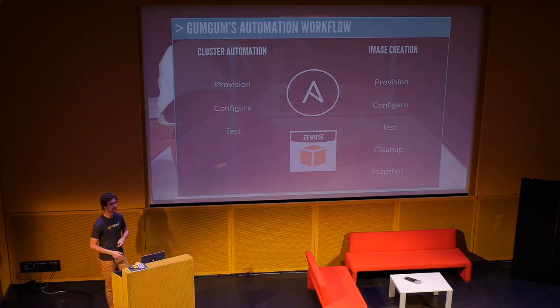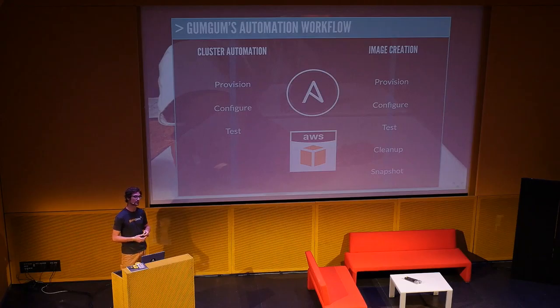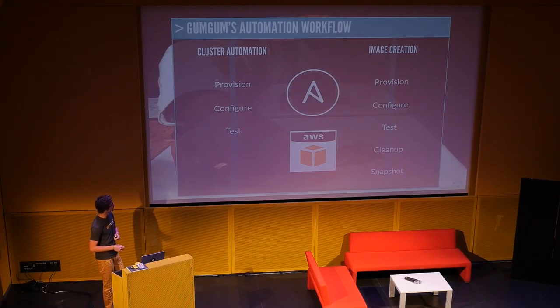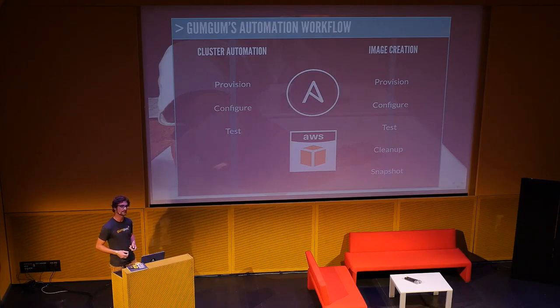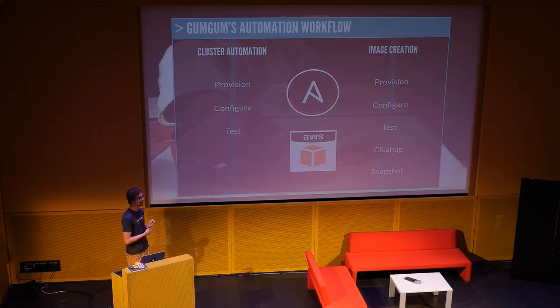We try to tag different parts in our playbooks, where we're going to first provision the EC2 servers, because GumGum relies a lot on AWS. So we're going to manage all these servers and start the number of servers that we want with the correct type and all the disks that we need. And then we're going to run the configuration part, which is going to install whatever software we want to deploy on the server.